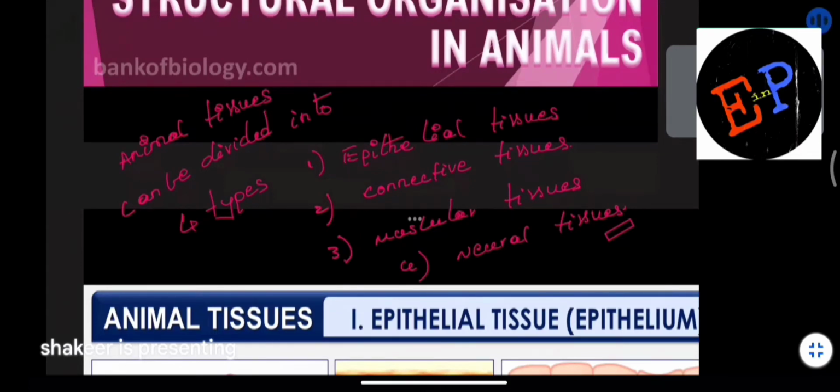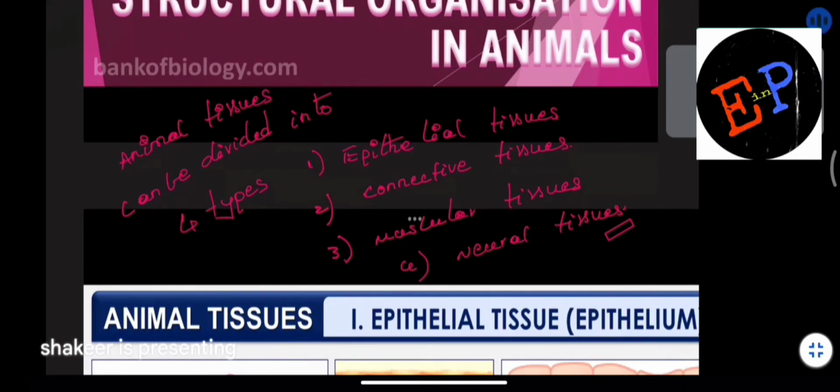Then connective tissues. What is meant by connective tissues? The tissues which connect one organ to another organ or one tissue system to another tissue system. This kind of tissue systems we can call connective tissue systems. For example, at the knee there is a combination of two bones, no, two joints joined together. These two bones are connected by one tissue which is called connective tissue, and it is called ligament. You call it ligament and tendons. So all of them come under connective tissues.